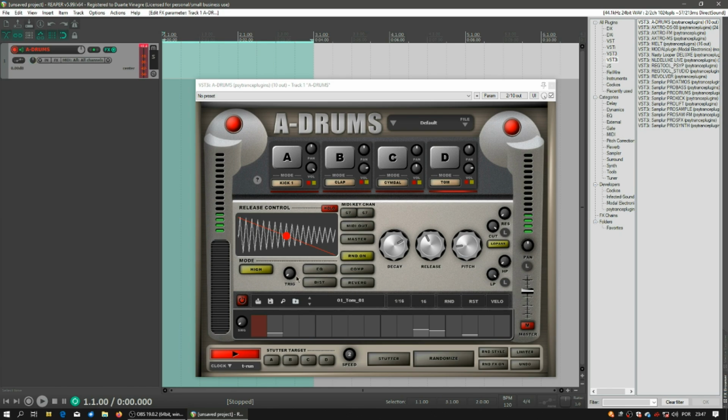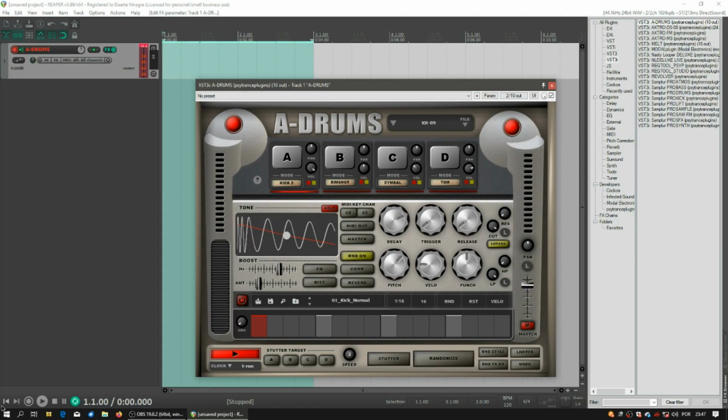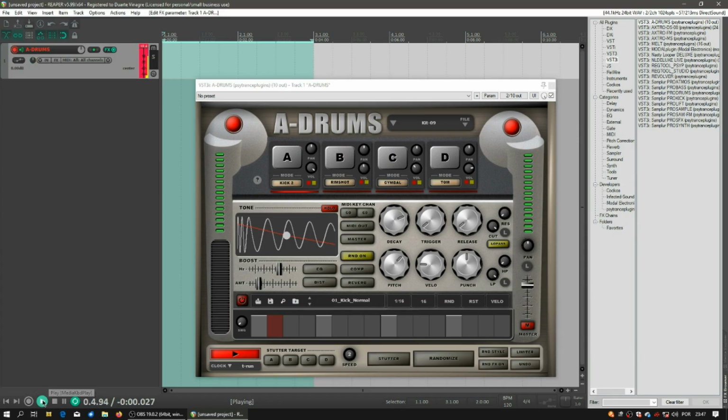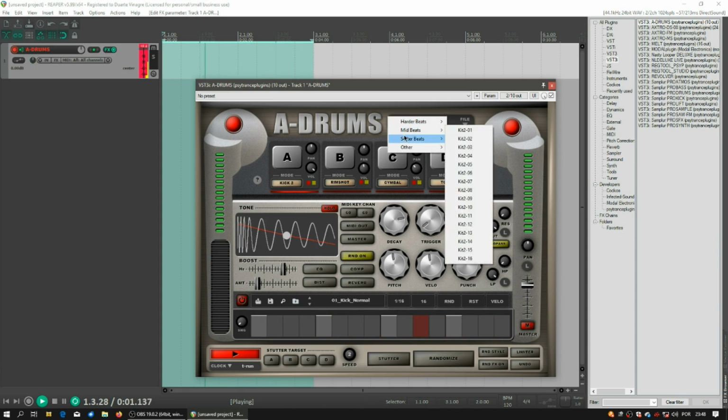Now you can also choose a kit: softer beats 16 kits, mid beats 16 kits, harder beats 16 kits. Let's select the softer beat kit 9. Let's randomize this one. This is simple, soft beats.